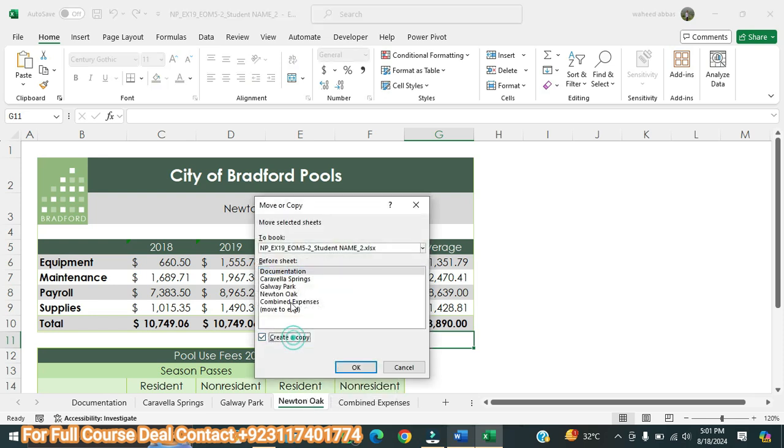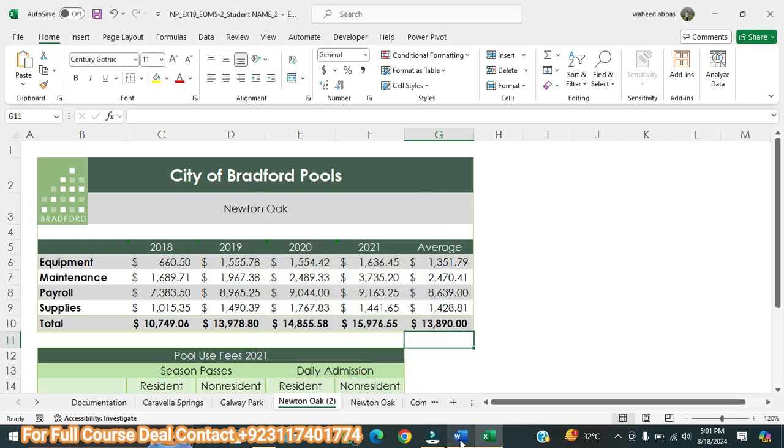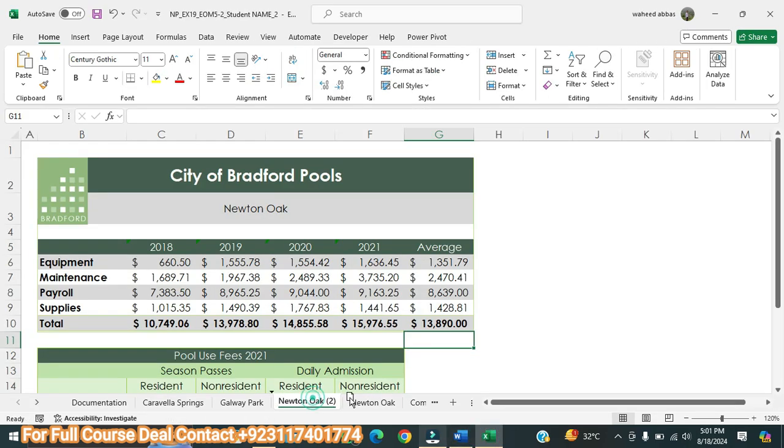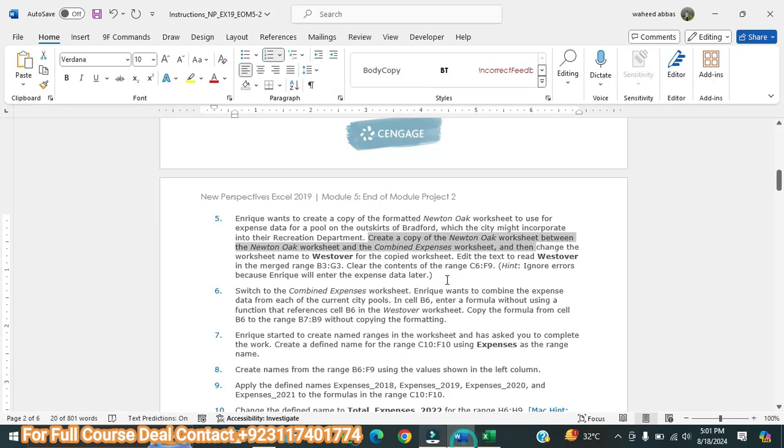I will select Newton Oak and click copy. Next we have to move this sheet between Newton Oak and Combined. You just select it and drag it, and a little arrow sign displays between Newton Oak and Combined, so this will be here.